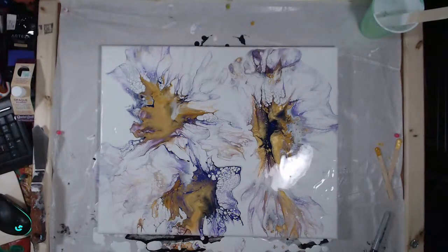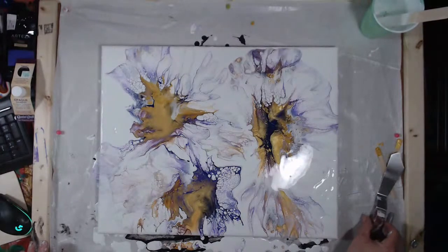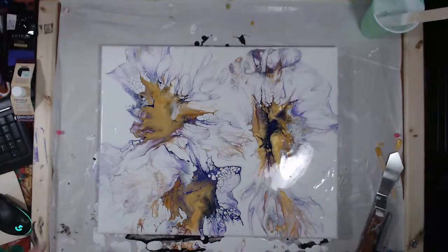I try to explain this to people that don't think acrylic pouring is art. They're like, oh, a three-year-old can do that. I'm like, I'd like to see a three-year-old try it, because they'd probably be better at it than you. But you've got to know there's science behind it. There's color theory, because you can't just put red, blue, and green on here and expect to get something that's not a muddled mess. So I don't know. Maybe I'm just partial.